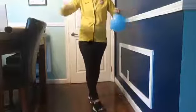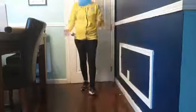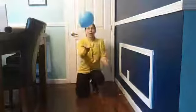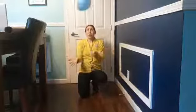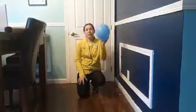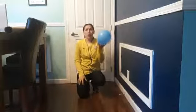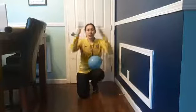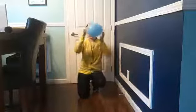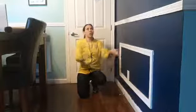You could tie a string across or put tape across and let them balance the balloon up. It's part of balancing — they're keeping the balloon up, doing their hand-eye coordination, like playing volleyball. They can also throw the balloon up and try to catch it. The balloon is great because it stays in the air longer, giving them more time to react before it hits the ground.